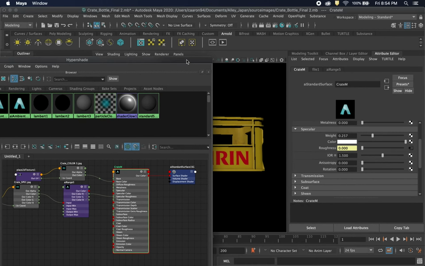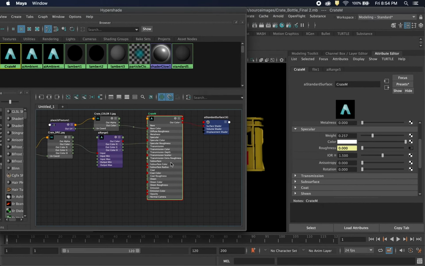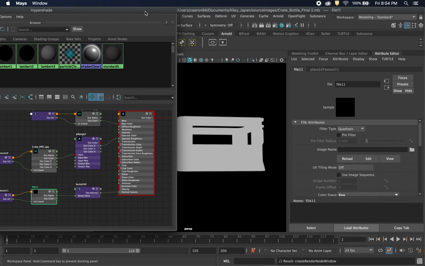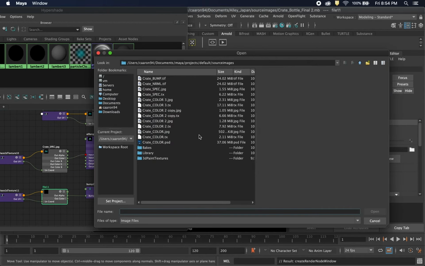And then let's apply our normal map. So I'm going to go down to geometry and go to bump mapping, and I'm going to choose file. And if you go this automatic route, you need to make sure that we go into color space and change that to raw. That's why we did that 16 channels within Photoshop right away. And now I'm going to load my normal map.